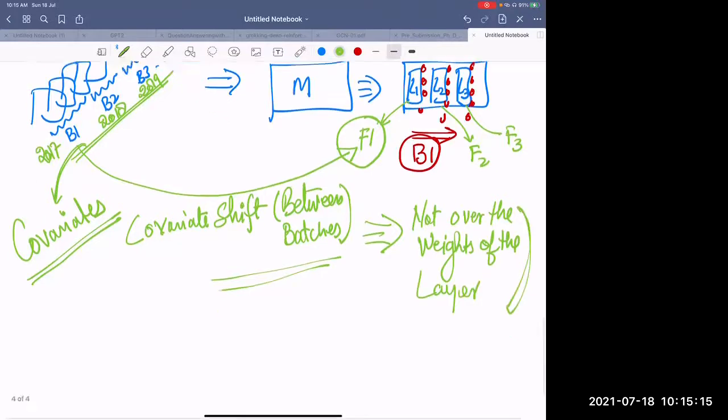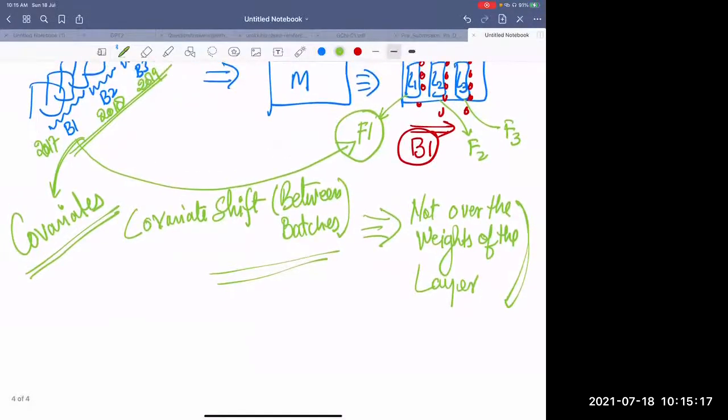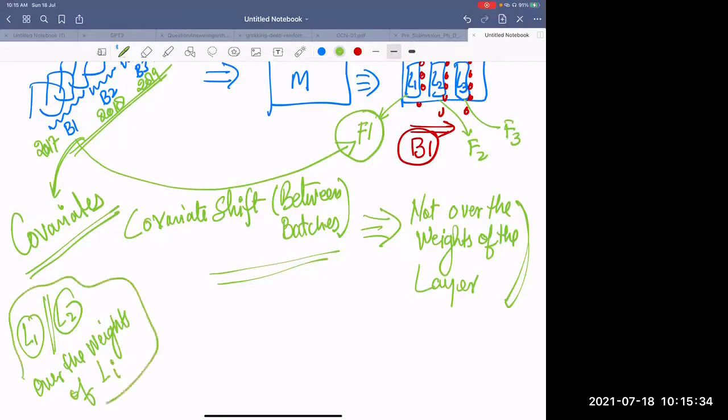L1, L2, L3 are going to have whatever weights they want. If you wanted to regularize the weights, then you can apply L1 or L2 regularization over the weights of any layer Li. That's a different thing. Sometime I must have talked about that, maybe given an example like training some student for JEE, so the learning has to be somehow regularized. But the point here is that it's not over the weights of the layer.